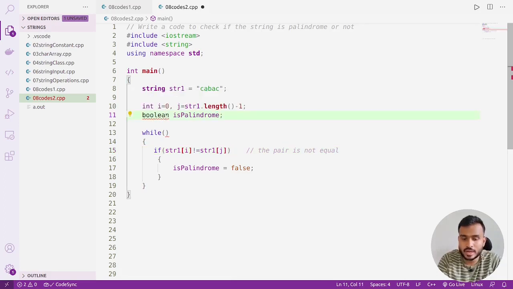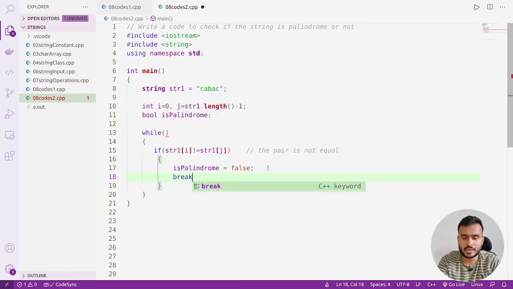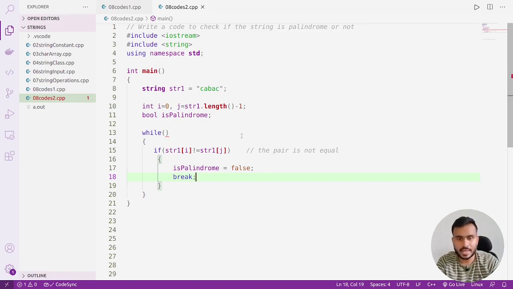We need to write bool, not boolean. Sorry, my bad. So whenever we get this condition that the pair is not equal, we will say that the string is not a palindrome, and we don't need to check the other pairs now. We can directly break from the loop. So I'll write the break keyword over here. This is the simple condition that I'm writing.